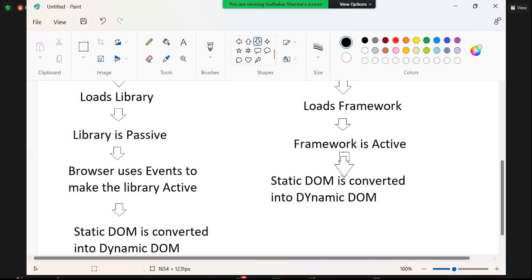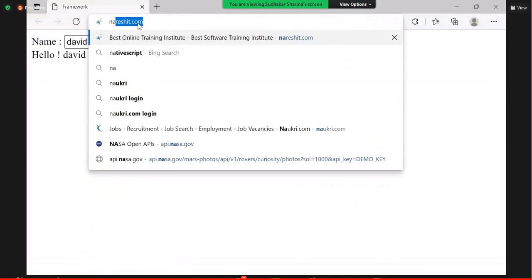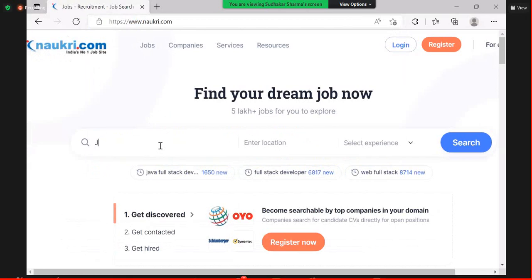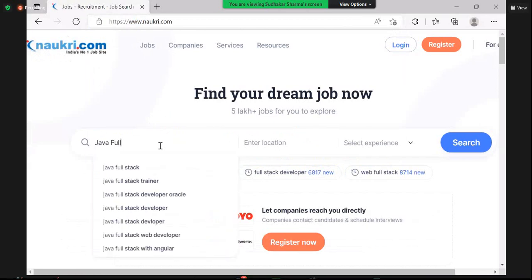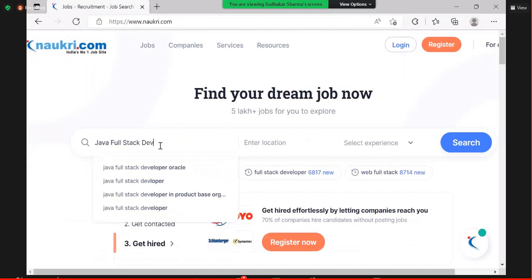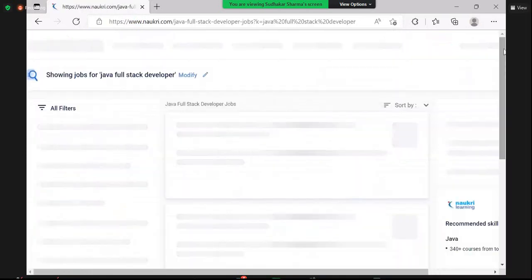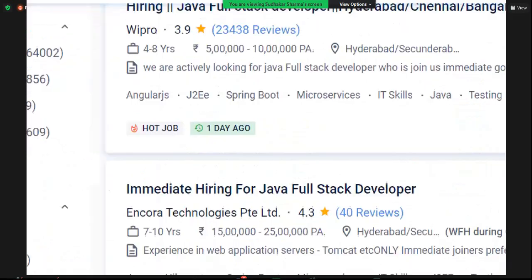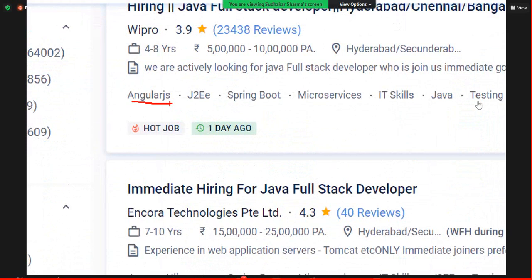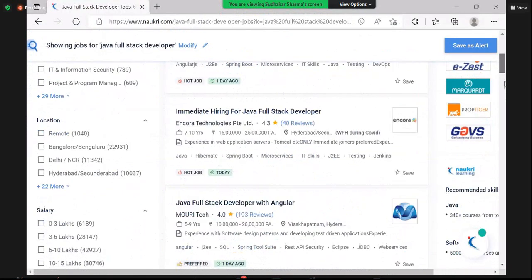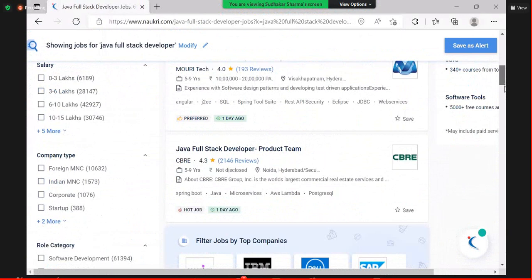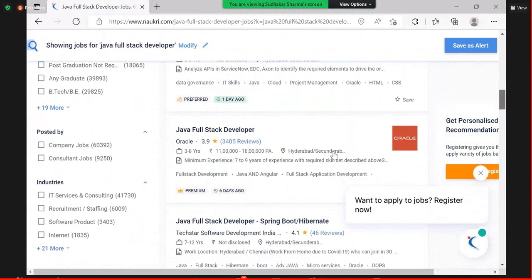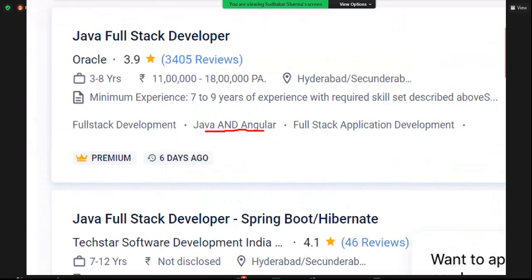That is the reason. I already showed you yesterday, this is the Naukri site, right? In this Naukri site, I am searching for Java full stack developer, something like full stack developer. And you can see Java full stack developer. In many of these roles, they ask for AngularJS. AngularJS is old, Angular is new actually. That means in some technologies, some Java requirements, you see a lot of requirements here. So Java and Angular, they're asking for Java and Angular.